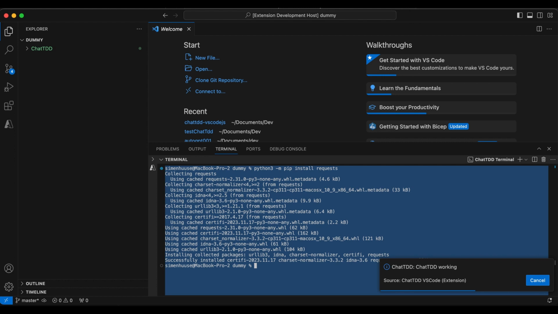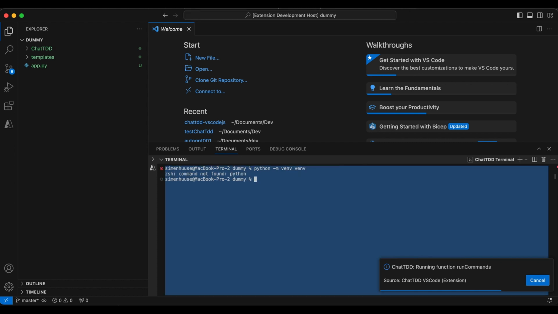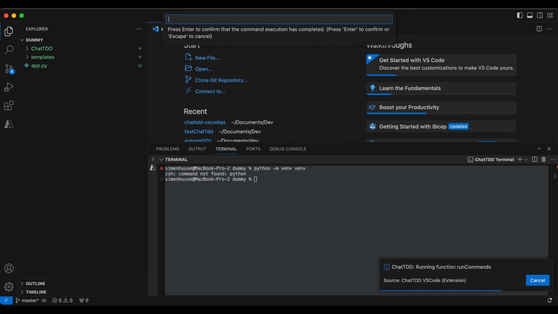And now if you focus up on the left-hand side here, you will actually see that some code files will start to pop up. Now communication is going back and forth between GPT and Visual Studio. And now it has created the template. It has created an app.py, and it sets up a virtual environment, and it activates that virtual environment. And it's pretty cool that it actually does this, because I never asked it to do that, but it just realized that my Python environment wasn't set up properly, so it just does it by itself.